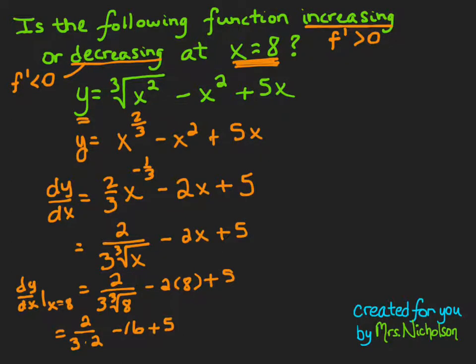And we could simplify that more. However, remember that the only question here is, is the derivative at x equals 8 positive or negative? Well, obviously, since that 16 is negative, this whole value is going to be negative. So I know that this is going to be less than 0. And that means that, therefore, the function is decreasing.